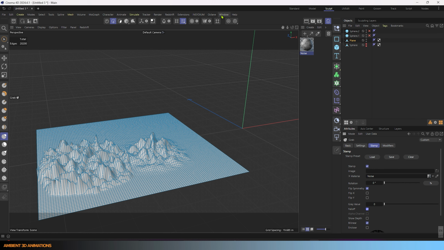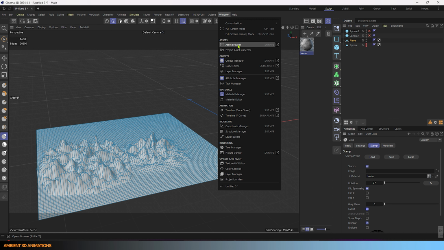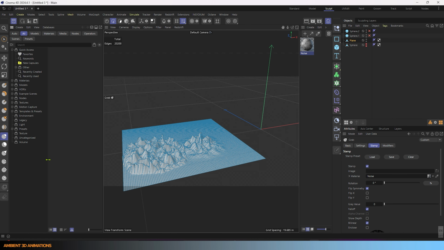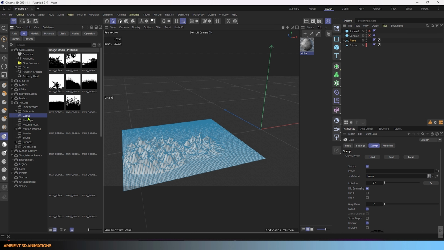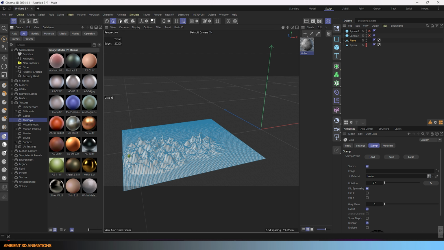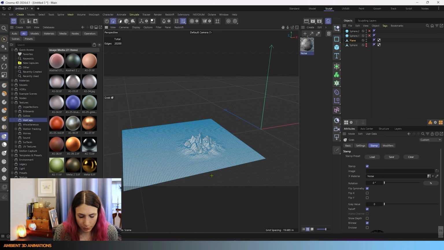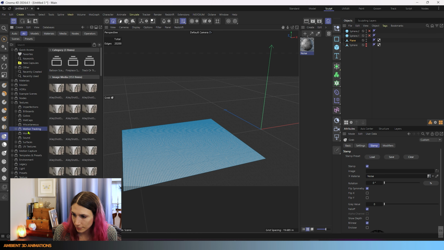If you want to add a texture, we can find some textures in the asset browser here. Let's go ahead and see what we can find in here. I may undo what I've done to the surface so that we can show some other effects.